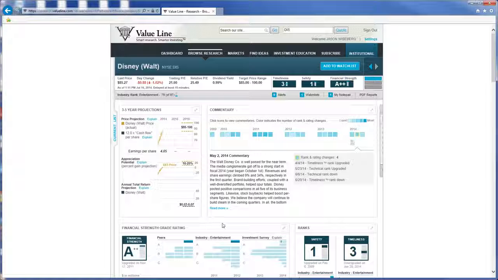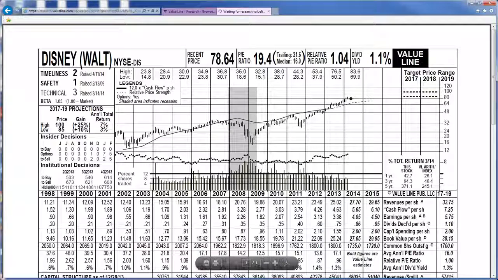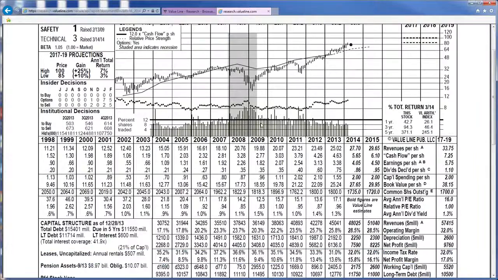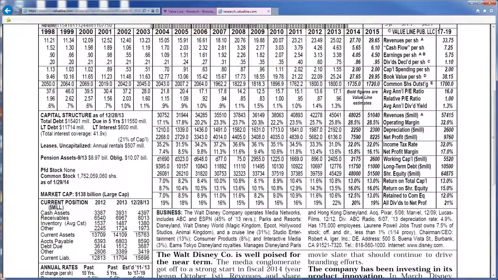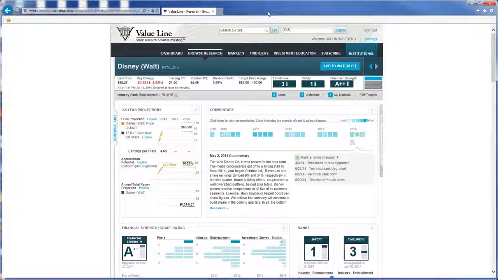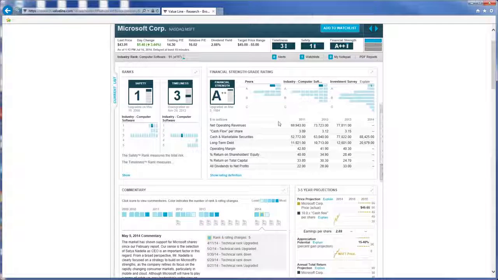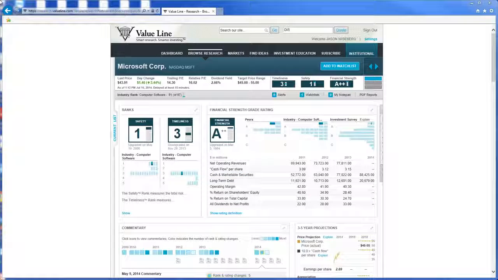So in review, we can customize by grabbing a module, moving it to different areas. We can save this as our own template. We can access the PDF reports by clicking on PDF report, clicking a specific date, and then looking at and printing out the traditional one-page PDF report from Value Line. By closing out the PDF report, it returns me back to the digital version, where I can continue to scroll through my lists and customize accordingly. These can be printed out as well, and again, depending on your subscription level, you could export some data right from certain modules.